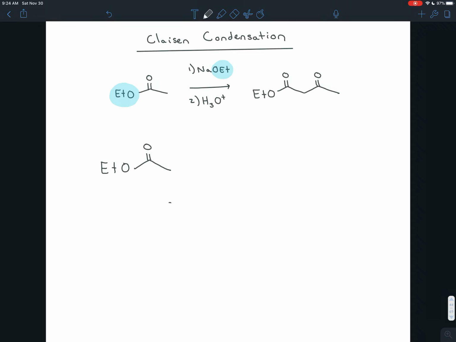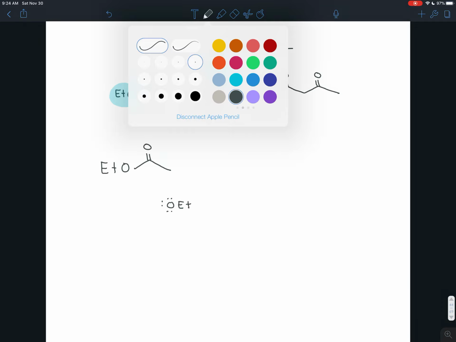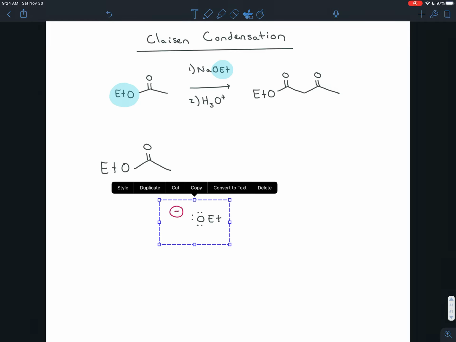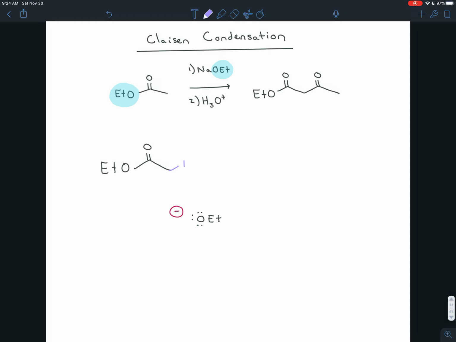And the reason for that is when you have this ethoxy group, or in general, alkoxy group, that can act as a base to steal the alpha hydrogen, as we're going to draw in just a second, but it can also technically act as a nucleophile. So a strong nucleophile could attack the carbonyl carbon and do a nucleophilic acyl substitution. So long as this group is the same as the ether group, that competing reaction won't change the overall molecule. So it's important that this matches that so that the competing nucleophilic acyl substitution doesn't change the overall molecule.